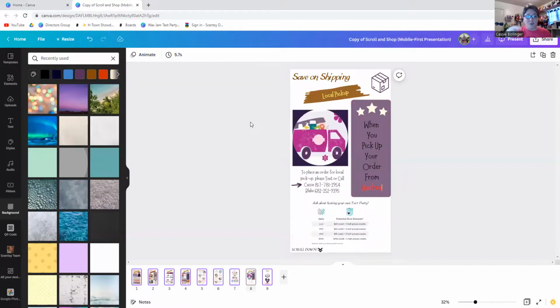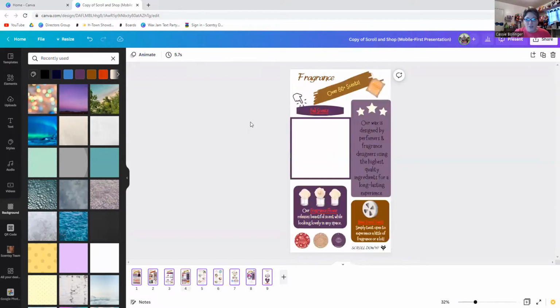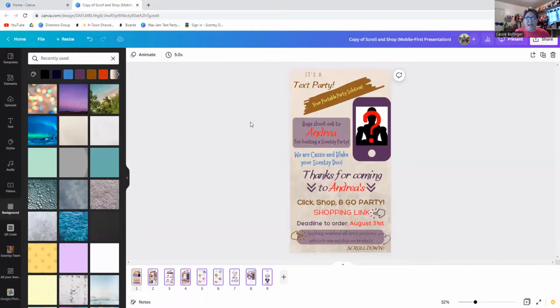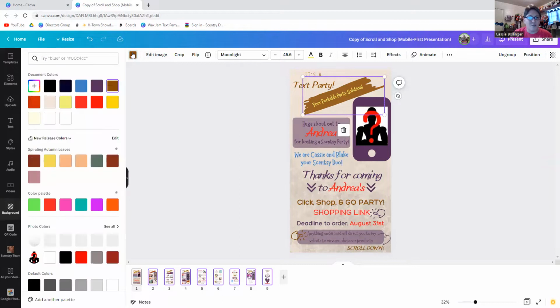And as you notice, as we scroll through, the rest of these do not have a background, and that is okay. What I'm going to do is as I go through each page, I will add the background. That way I know this one is done. Brown is definitely not one of my colors. So normally what I do is I do this one. I'll probably go to a darker, I guess it's more of a peachy. That way it contrasts with the beige in the back, with taking out the brown. Like I said, browns are not my colors at all.